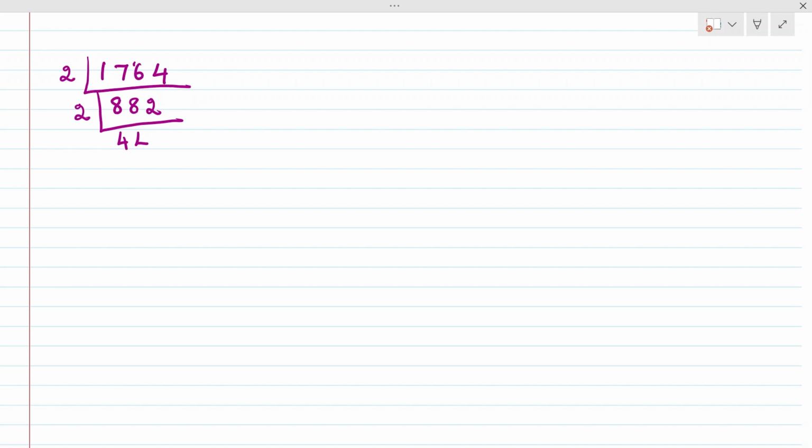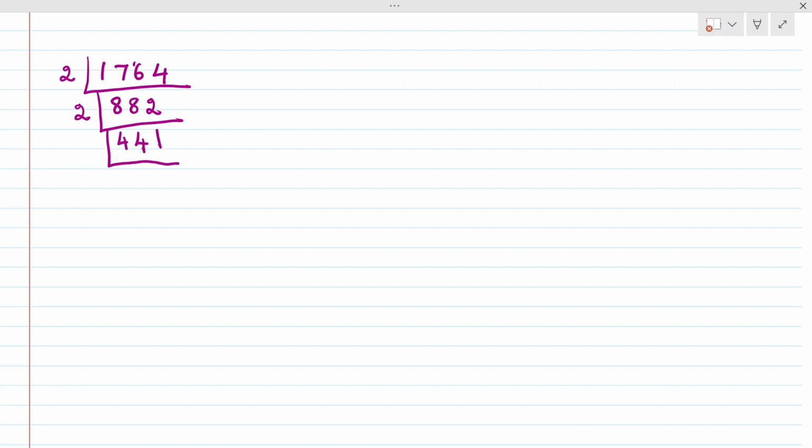Now I will give you one more example, and that is 1764. Whether 1764 is a perfect square or not. If it is a perfect square, what is the square root? So now again we have to do it with division. You are dividing it with 2 because it is an even number. 17 means 16 you can take, that is 8. Remainder 1. So this is 16, again 8, and 4 you can make it as 2. And now again you can divide it with 2. 8 will be like 4, again 8 will be like 4, and 2 divided by 2 is 1.